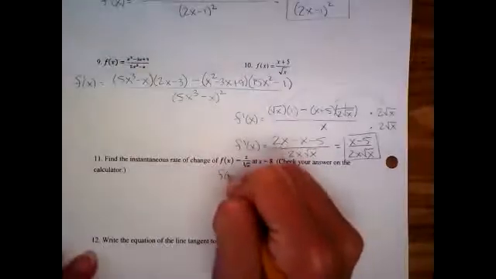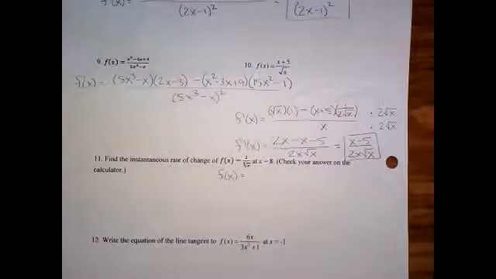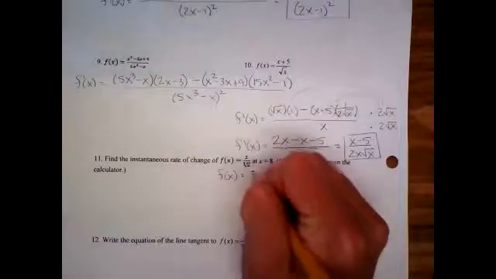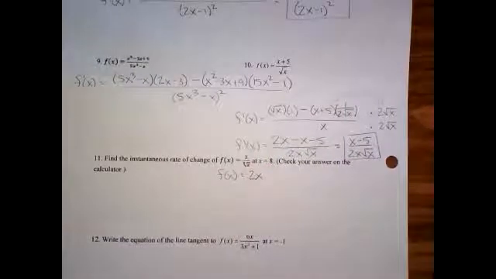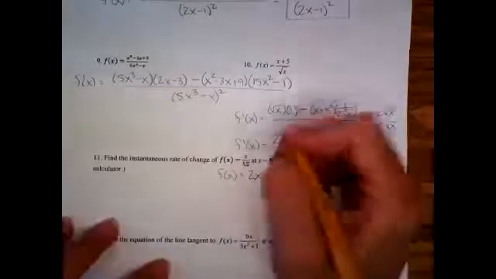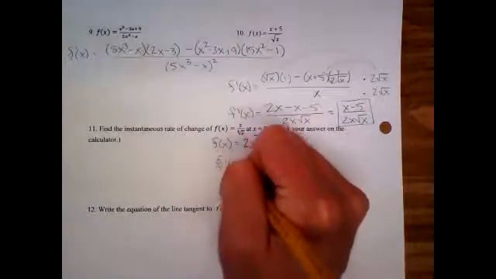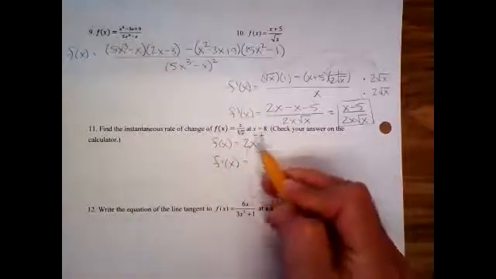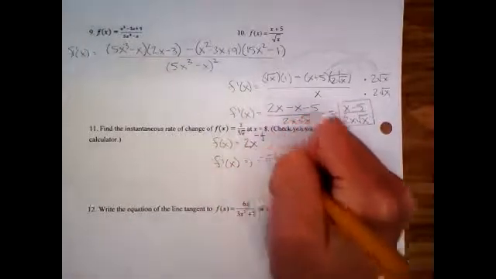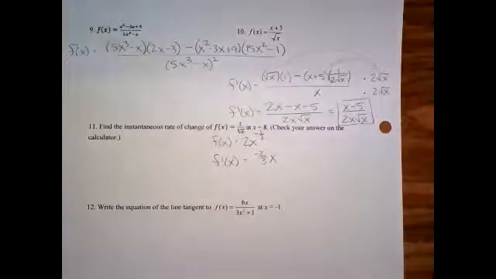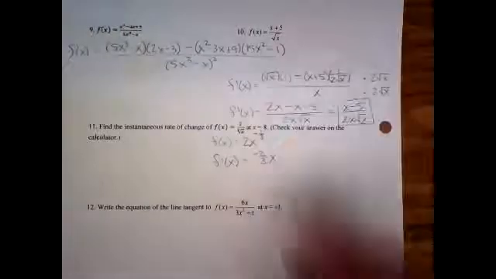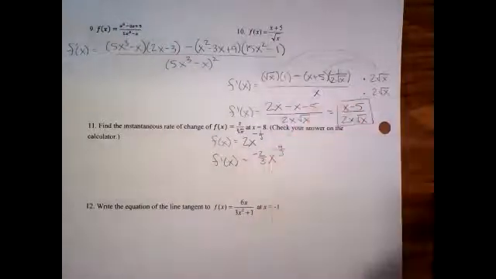All right, let me rewrite that equation real quick. It's 2 over cube root of x. So that would be 2x to the what power? Good, negative 1/3. Negative because it's in the denominator, a third because it's a cube root. All right, so we're going to do the derivative. Bring the negative a third down. That would be negative 2/3. And then really tricky, you have to subtract 1. So it's going to be more negative. Good, negative 4/3. Negative 1 and a third.